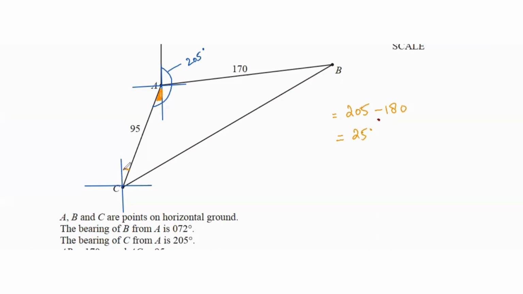Now, if you remember, if we have two parallel lines, alternate angles are going to be equal. This is one parallel line and this is a second parallel line. And since these two angles are alternate, that means the bearing of A from C is going to equal 025 degrees. The reason why I'm adding a 0 with 25 is because a bearing is always written in 3 digits. It's not written as 2 digits.